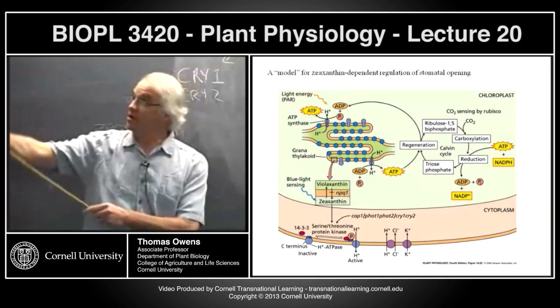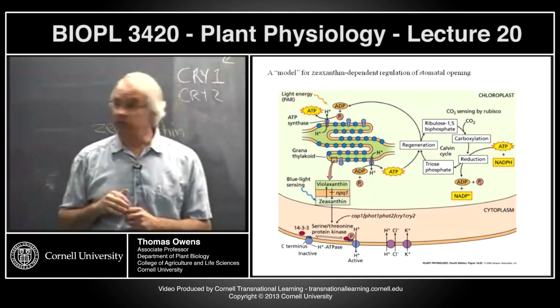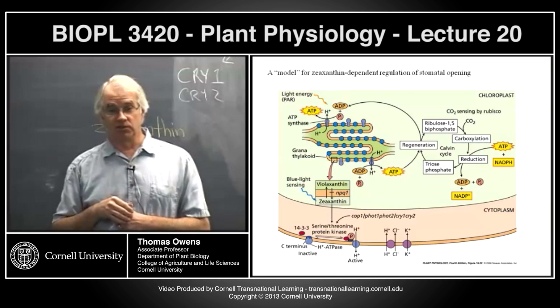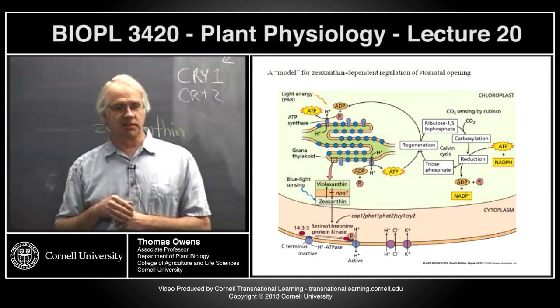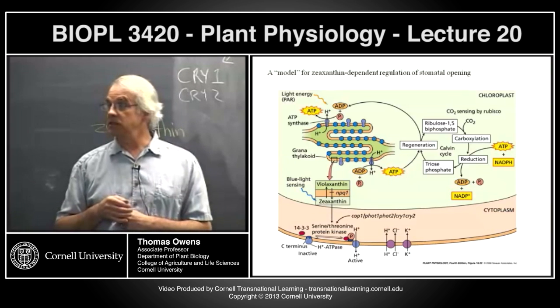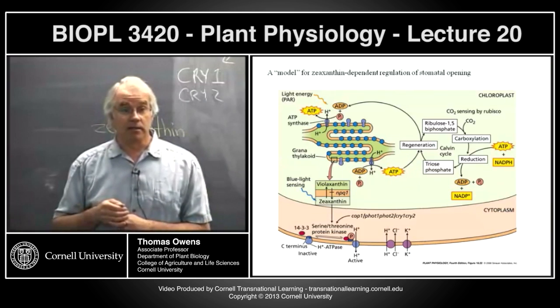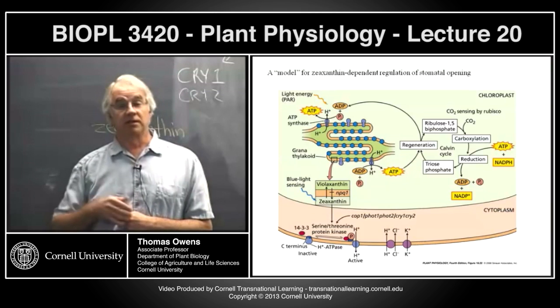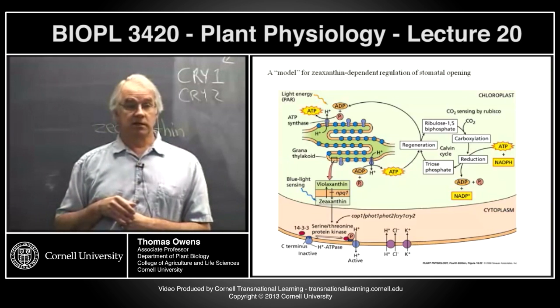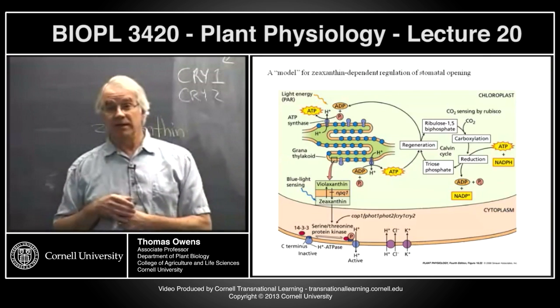What has all this stuff to do with the Calvin cycle and regeneration of ATP? Well, it's pretty much speculation. I don't want to discourage you from reading that section of the chapter, but I think it's fair to say that knowledgeable people in photosynthesis don't give a lot of credence to this hypothesis, at least not yet, because there's not enough data that really supports it, and there's a lot of questions that are still there. That doesn't mean it's wrong. It just means that compared to some of the other things that we've been talking about, it's more speculative.